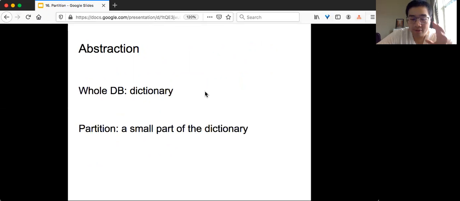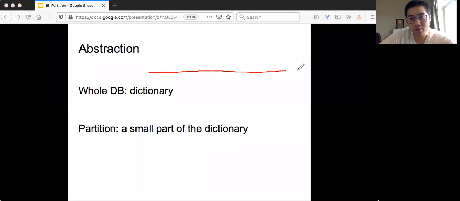The idea first, remember we should focus on the abstraction. The way you think about the data set or the whole database is pretty simple. Here, you can think of it as a dictionary, maybe a hash map or something. So here you have some key space. Remember, before we mentioned that this is a simple abstraction of a key value pair. You can actually treat the database as that kind of data structure.